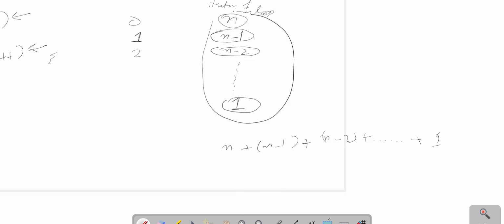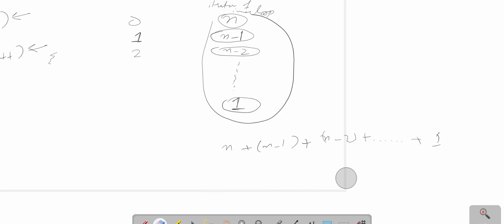And then, is this an arithmetic series? Well, we can check. We can take this term and subtract this term, and then we're left with 1 minus 1.